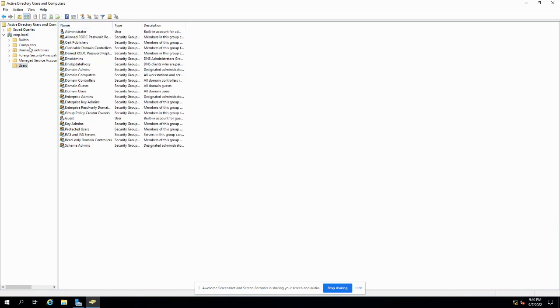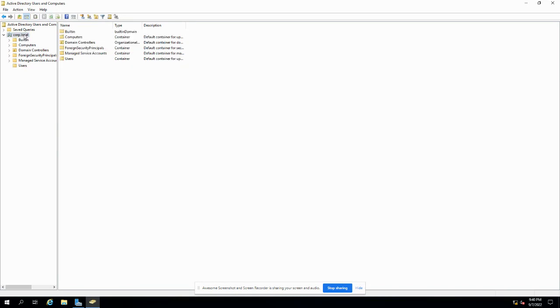Now, in your office environment, you would have already made a structure of what OUs you want to create and what OUs will be nested where. So we're going to do a basic OU structure, and we'll create a couple of users and we'll discuss.